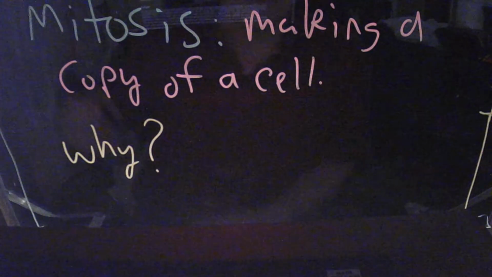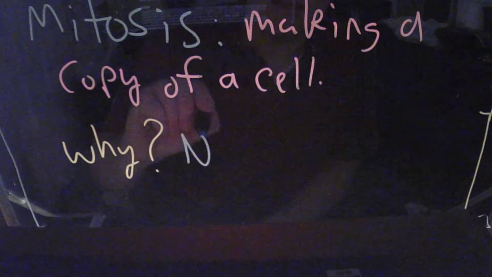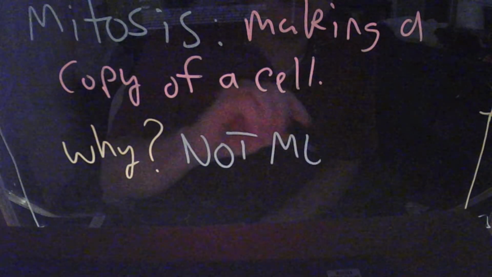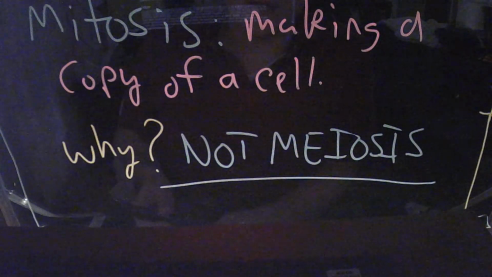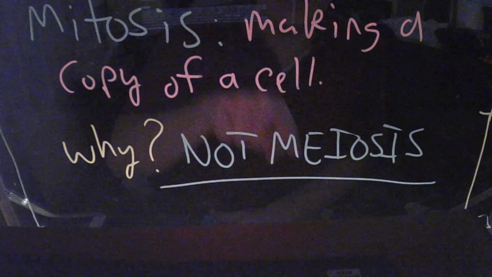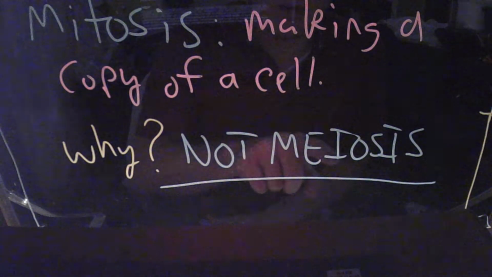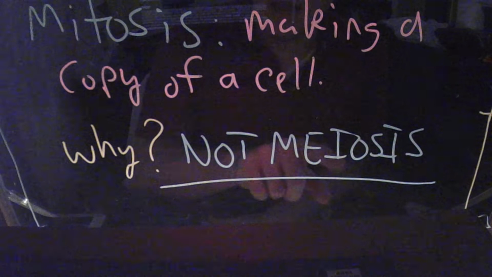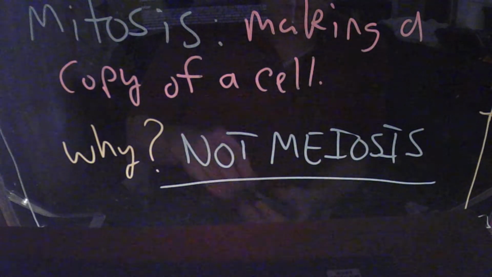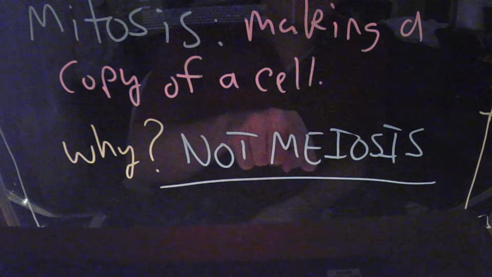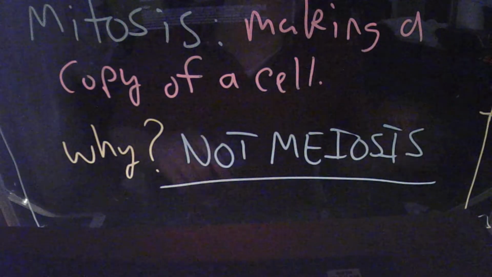I would also like to clarify right now, because this is always a problem, we are not talking about meiosis. And this is another case of, well, this looks a lot like this one, but these two things are different. We're going to talk about meiosis later on, but right now, all we're talking about is making a copy of a cell. So this word meiosis can be in your head, but it is not what we're doing. Okay? We are making copies of cells, that is all.